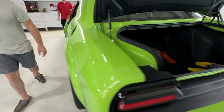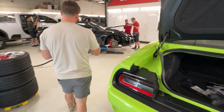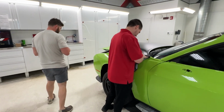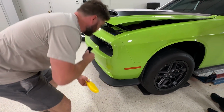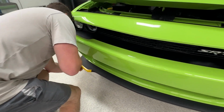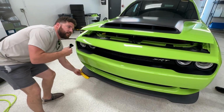Hey, the bumper protectors are in here. Should we put the bumper protectors on? Oh, I bet they'd appreciate that. Jake, should we? Let's go clip this back on. It does say something on the front: to be removed by dealer. Wait a minute. I thought all those guys drive around with them though. Yeah, I think that's much better. It's not going to stay on. We need some fasteners on this guy. Actually, for the other side? Let's see. Yeah, there it is. That's it. It's not going to stay though. Can you guys, when you wrap this, can you wrap that under? Yeah. All right. Thank you.